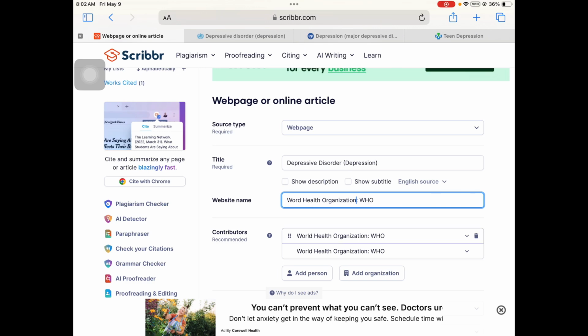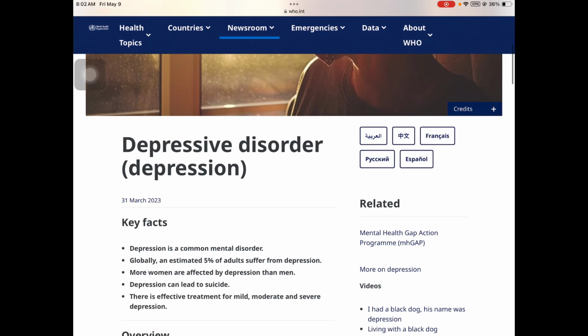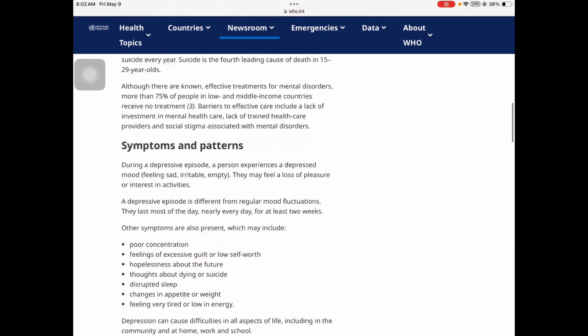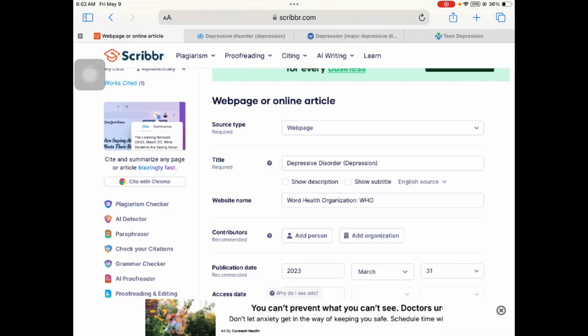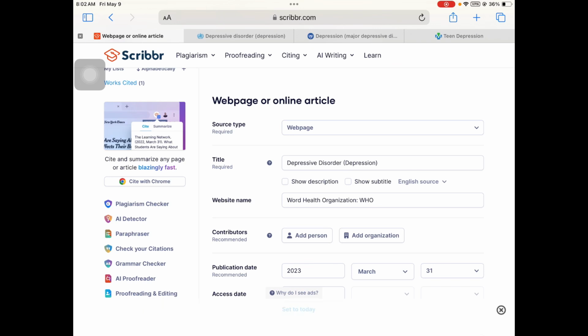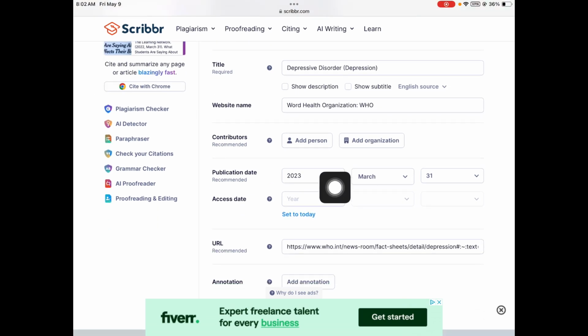There is no author on this page. If we were to look, they do not list a specific author, so the generator got that wrong. And these aren't perfect because it just scans the page and picks up where it thinks it is, but again, it's not as good as a human, so we have to check it. So there's no author. Publication date, you got that correct.